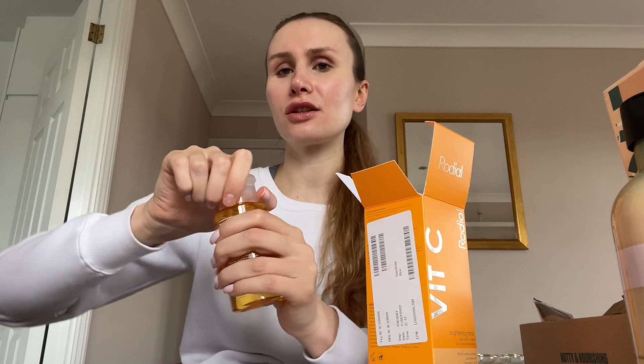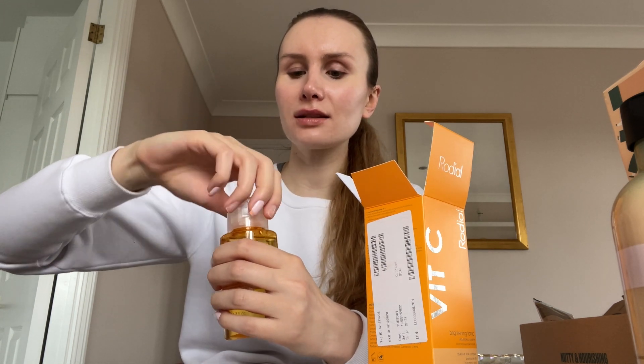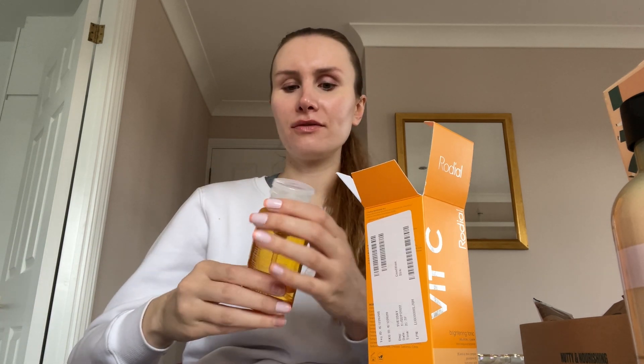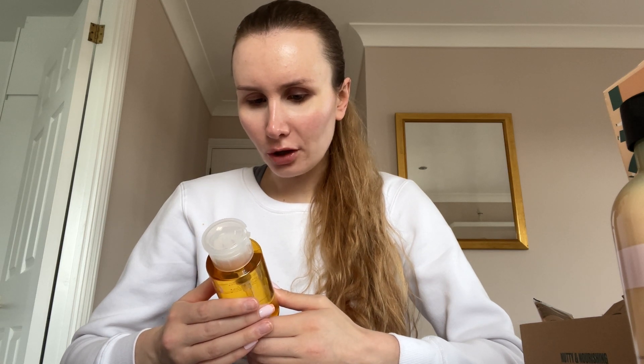I'm going to use it straight away so I'll actually open the whole thing. It has a very zesty, orangey — like a sweet mandarin or clementine scent. It's probably a lot of artificial scent but I'm not too fussed. If it's really bad I'll just give it to my mom and say 'this didn't work for me, do you want to try it?' The label says brightening and renewing exfoliating tonic with acid complex and Vitamin C — so hopefully it just gives me really smooth, bright skin.